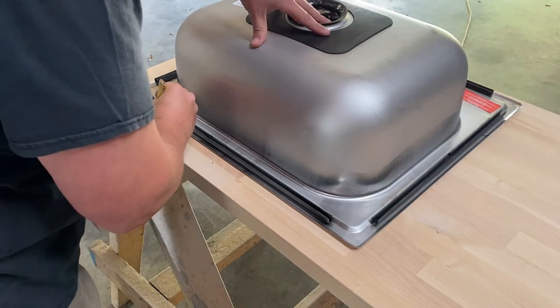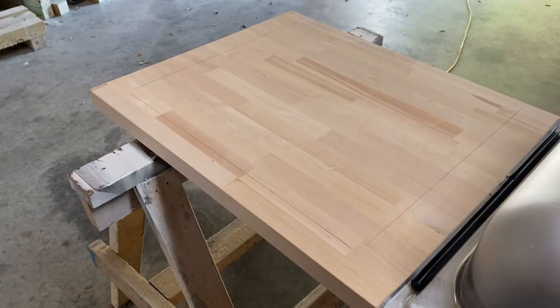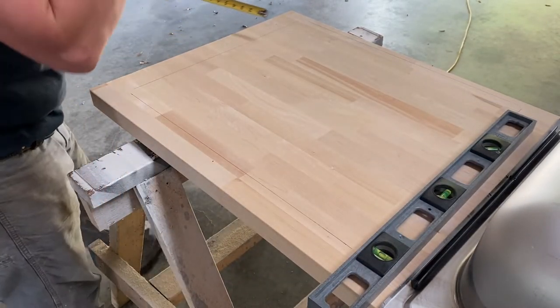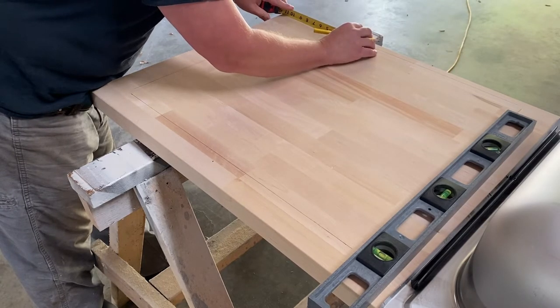The instructions here called for simply tracing this upside down on the countertop, and then coming in 5/16 of an inch on the inside of all four of those lines, drawing another line that'll be cut out. And that will allow the sink to sit down in the countertop and overhang about 1/4 inch on every side.